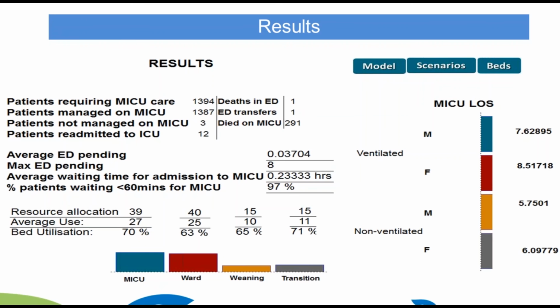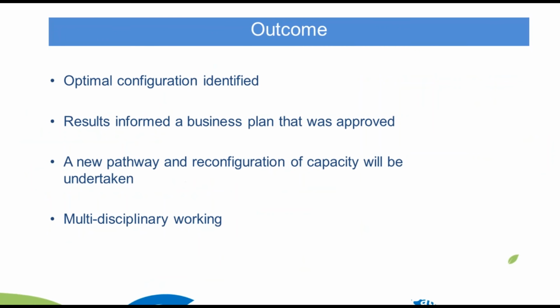So the way we set up the model was that immediately the KPIs were right there in front of the team, and they could actually monitor the impact on the KPIs based on the way they configured the unit in terms of capacity. So what it did was highlight the optimal configuration again, just as we had witnessed in the blood donor unit, but also really enabled the clinical team to reconfigure their pathway in what they thought was the ideal way.